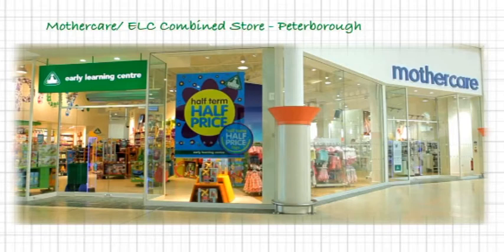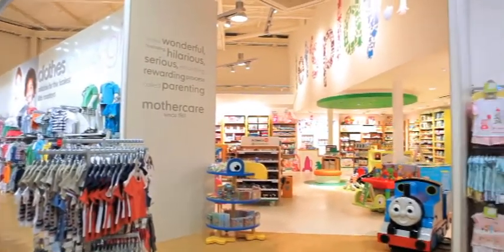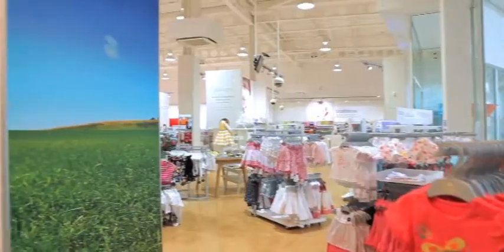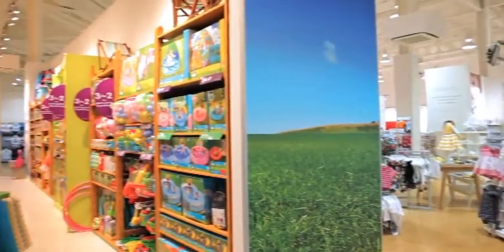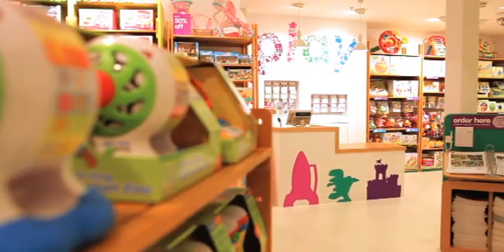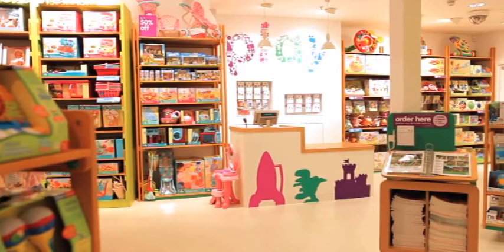These refresh core elements also deliver the same brand values in a smaller store environment, for example a shop-in-shop. In this environment, a scaled-down play area and cash desk, fewer feature bays and animal gondolas, together with the white floor and ceiling, still create a fresh, colourful store equal to Kingston.